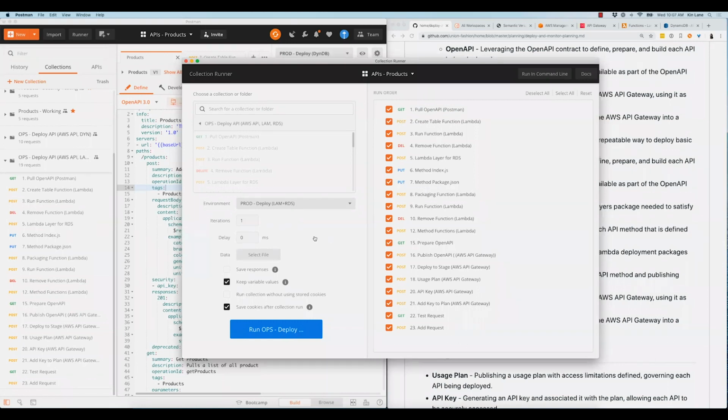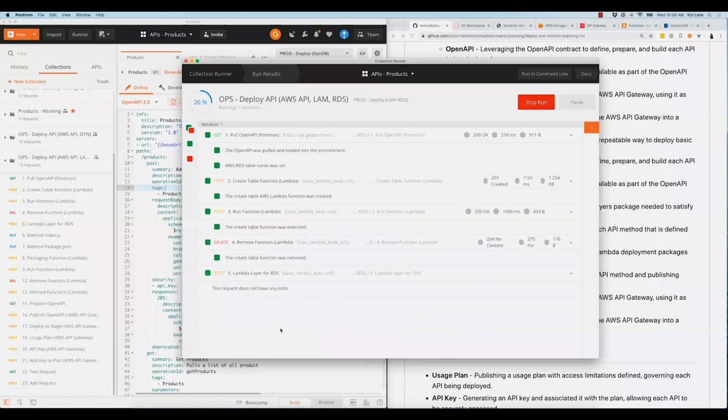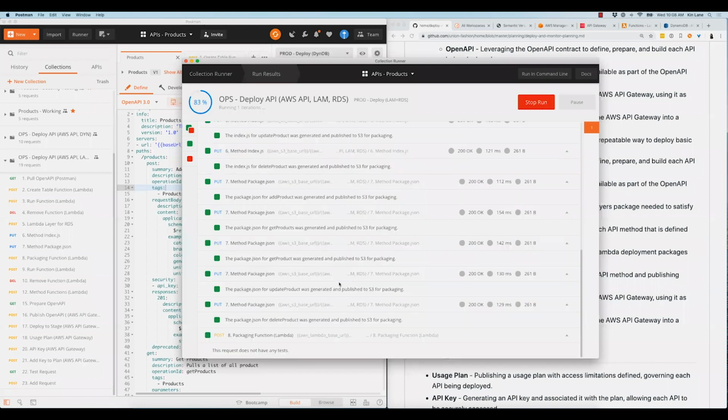I'm going to run this, and then fingers crossed, we get a clean run. It's just going to step through each of my functions here, building out what's needed. Looking good. It's actually zipping them up, packaging them up to S3 for deployment.